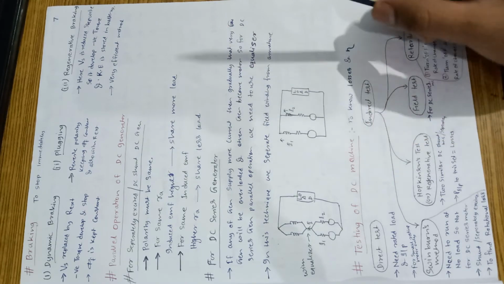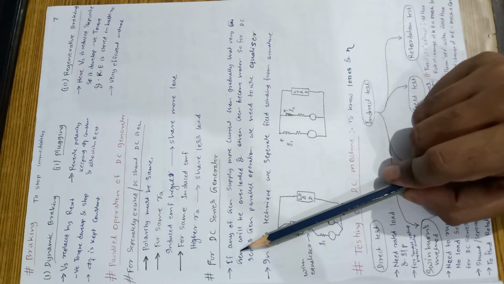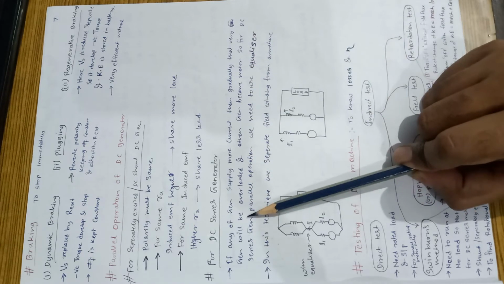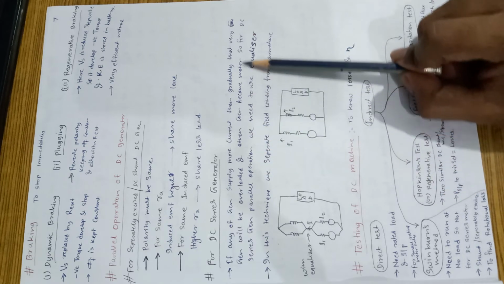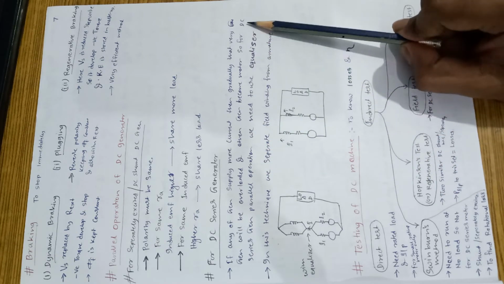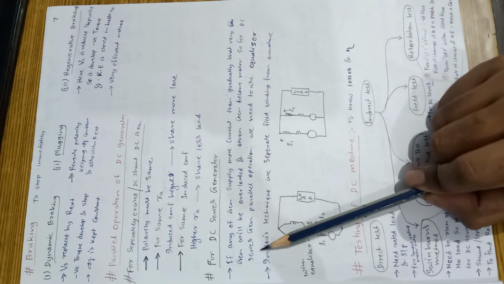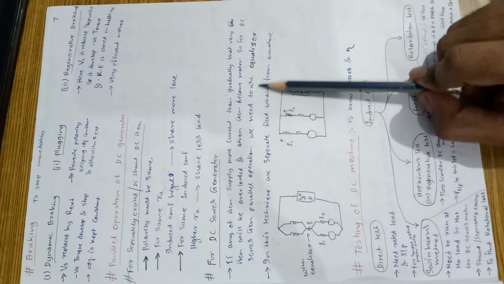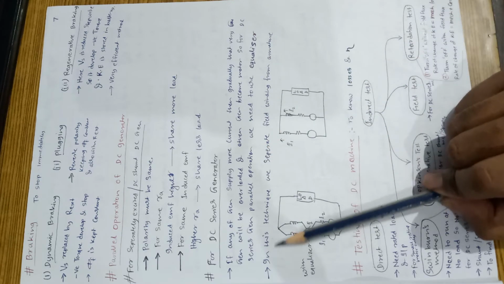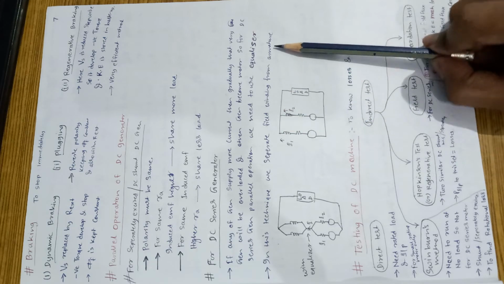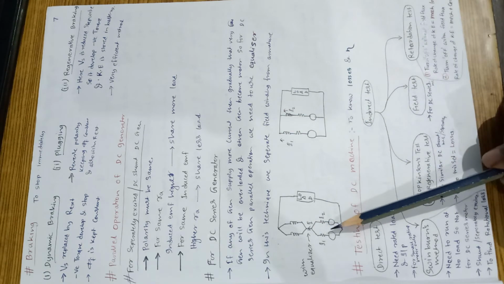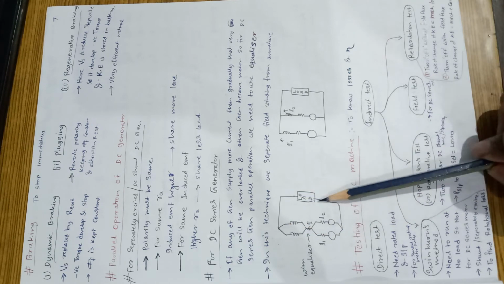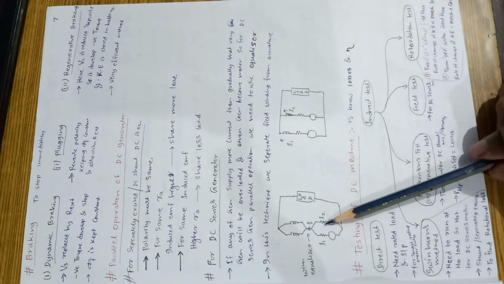Remember this. And for a DC series generator, if any generator supplies more current, then gradually that generator will be overloaded and the other generator will become a motor. So for parallel operation of DC series generators, we need to use an equalizer. In this technique we separate the field winding and armature winding. This is the armature part and this one is the field part. In this way we have to do parallel operation of a DC series generator.